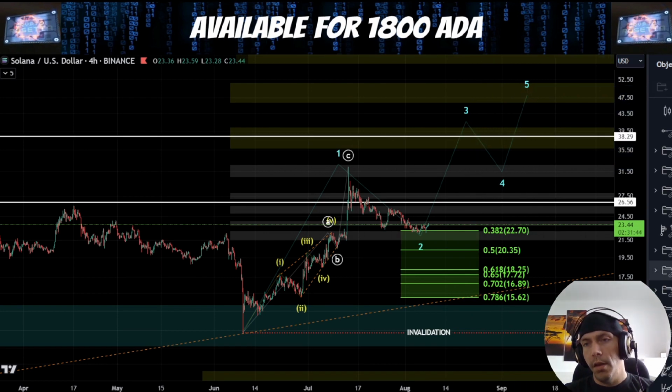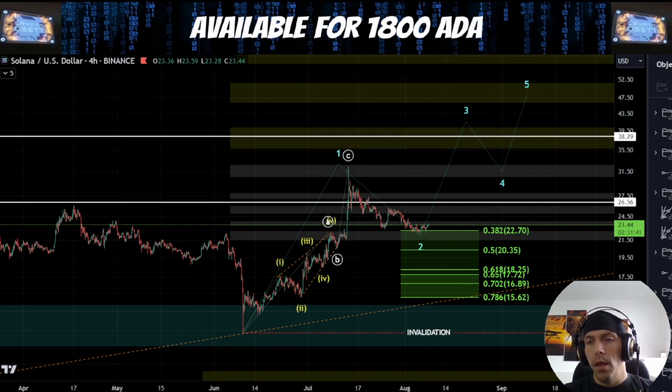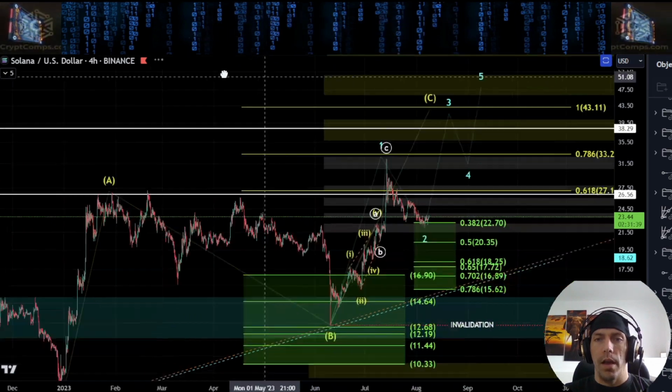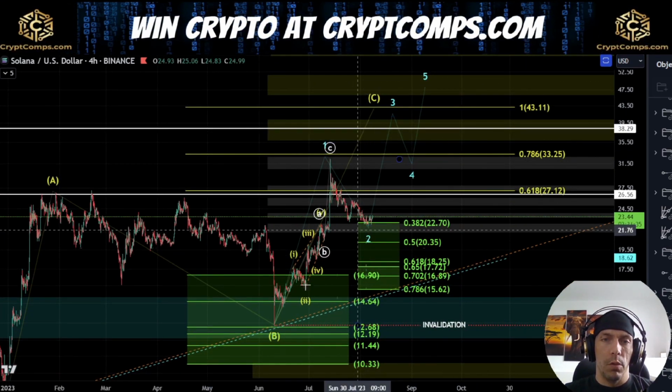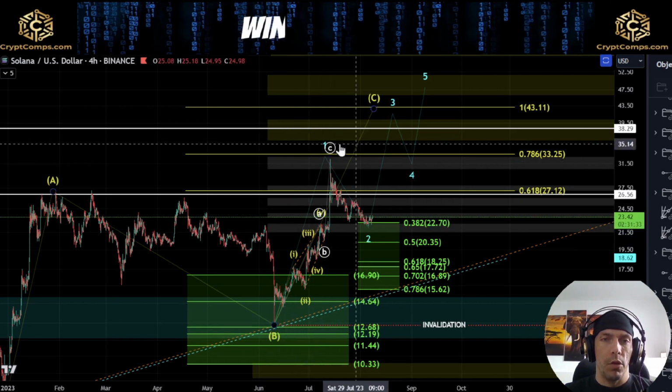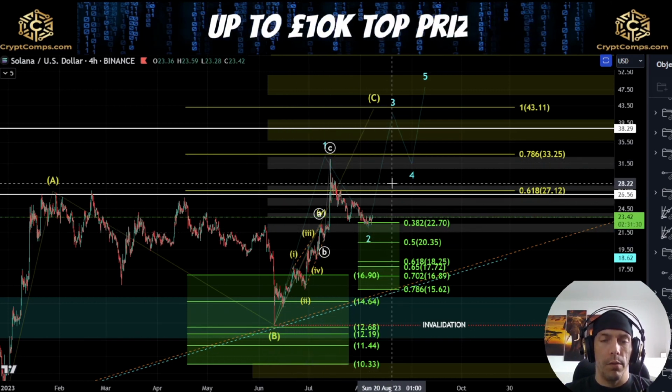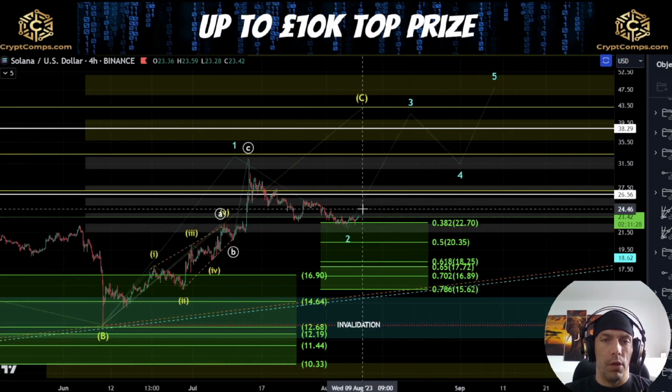Now, the idea here would be that this would then be looking to push us up into these higher areas here of this 1-to-1. So we'll have to monitor this, because we can't really pull a measurement off this wave 1. It's more accurate to wait for the first leg of this wave 3 to actually play out.